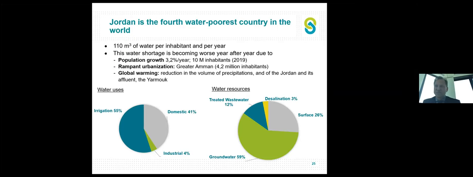If you add to that the effects of climate change, obviously, it makes a very complex challenge. And we can see actually the amount of water available in the country is actually per person going down year on year. You can see we're talking about 110 cubic meters of water per inhabitant per year. I think even according to recent WASH estimates, a reasonable amount, even in a very stressed country, is about 500 cubic meters of water per year. So we are well below what even UNICEF recommends as a minimum to be able to run the necessary requirements for inhabitants in the country.